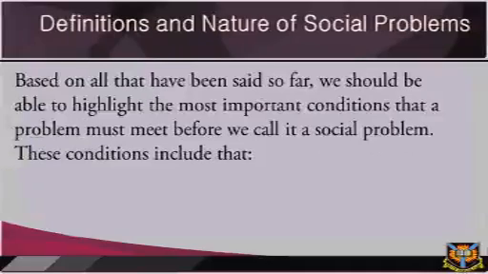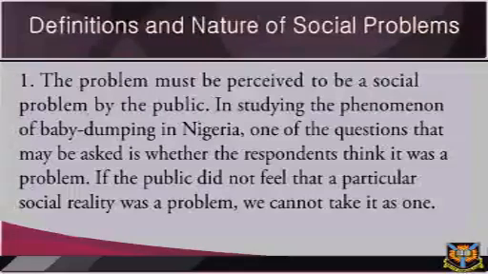Based on all that have been said so far, we should be able to highlight the most important conditions that a problem must meet before we call it a social problem. These conditions include that the problem must be perceived to be a social problem by the public. In studying the phenomenon of baby dumping in Nigeria, one of the questions that may be asked is whether the respondents think it was a problem. If the public did not feel that a particular social reality was a problem, we cannot take it as one.